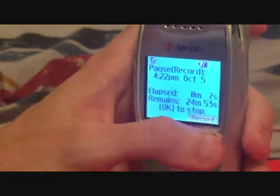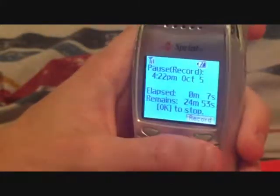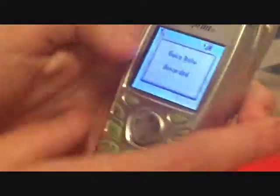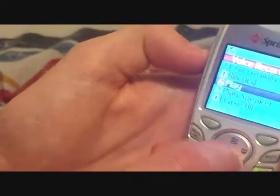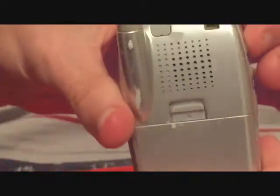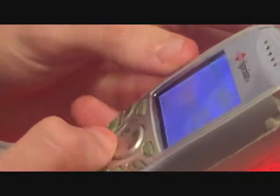I'm going to redo that. Well, that's okay. We'll go on and hit OK to exit. So, just a basic, it's RL4920, not LR, but you get the idea. So, go on and play it on speaker. Voice data. Can get it to play.